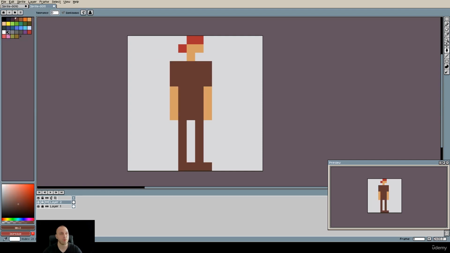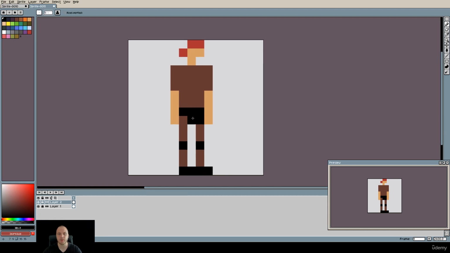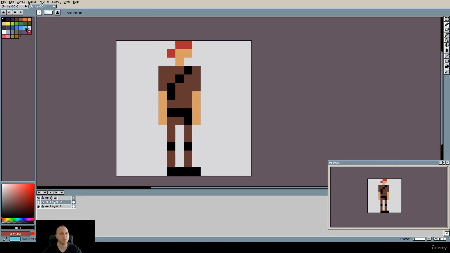Maybe we can make him a pirate, who knows. You can add a bit of textures like so over here. Maybe he has something over here. Maybe he even has a sword on his back, who knows.